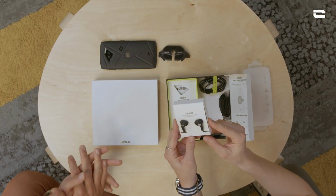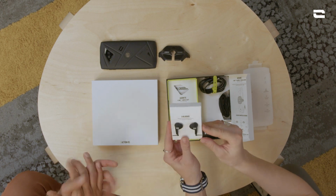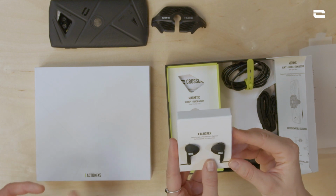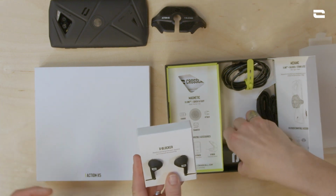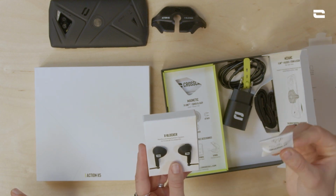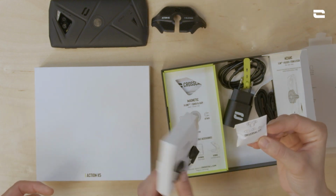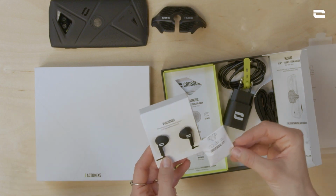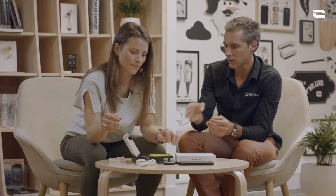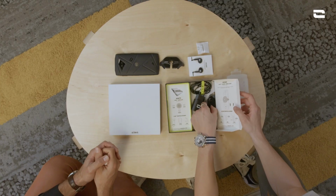Oh, I like it also. So here you have some headsets that are waterproof. It's quite useful when you use it outdoors, so it will resist the sweat, the rain, and stuff like that. With different sizes? And this is a different size, the earbud that you put in your ear. It comes in different sizes, so you will have the best fit for your ears.